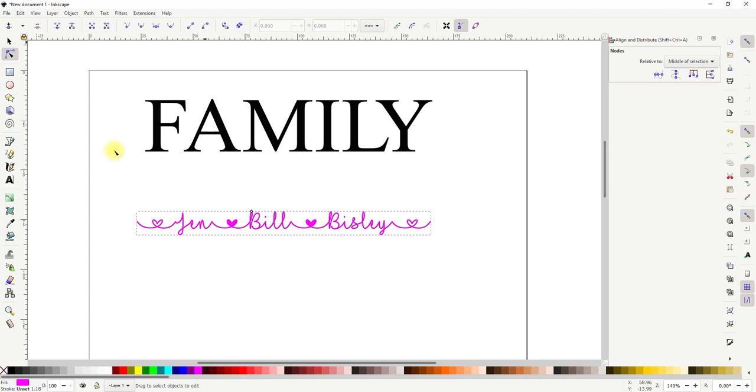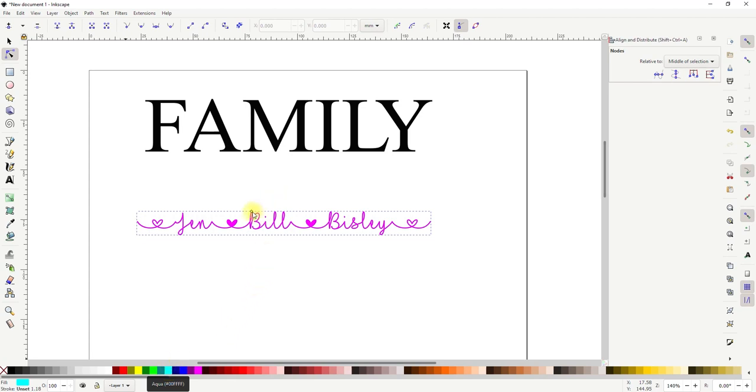And when I select that, you'll see that I lose those arrows and I end up with a small little diamond. And if I just come over the text, you'll see it'll change color slightly from pink to red. So before I do anything, I want to come down to my colors and I'm going to choose this teal color here. And you'll see we get a very faint outline of blue.